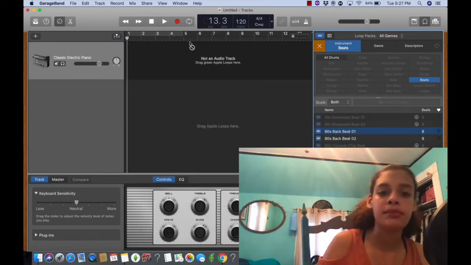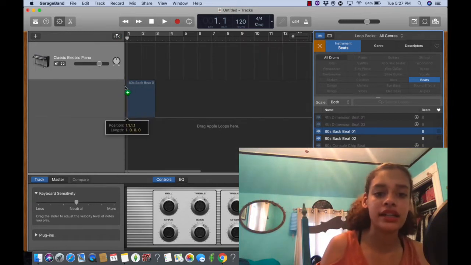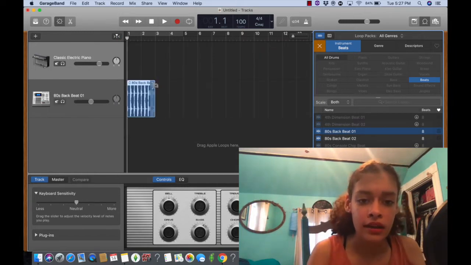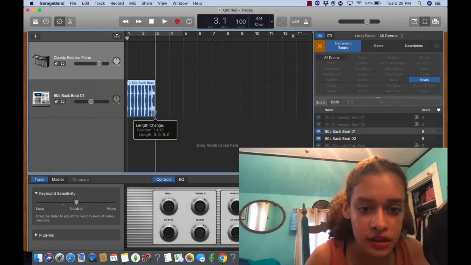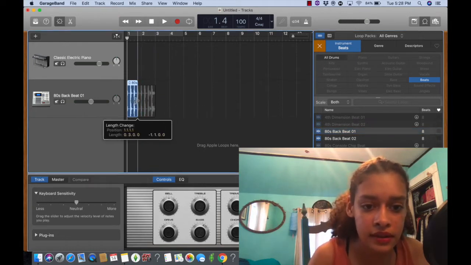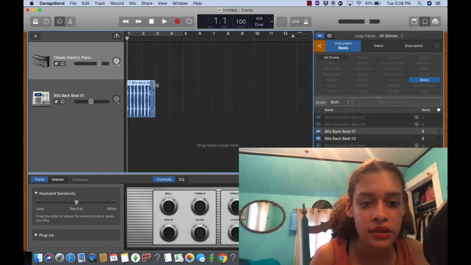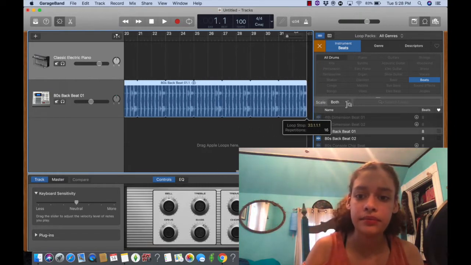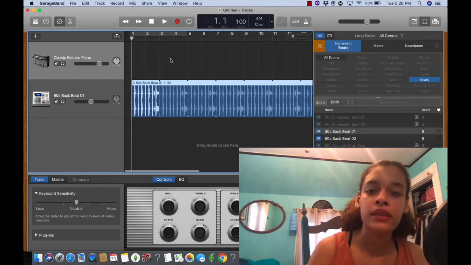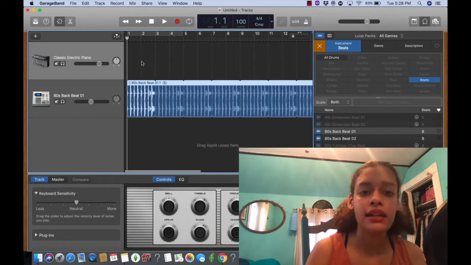So I'm gonna drag the beat by just holding my mouse and dragging it on here. I'm gonna go to the top part, not to the bottom, because you see the bottom, there's two different things. There's this, and the same thing comes out with your mouse. This one is going to make it thinner, make it customized however you like it. This one's going to drag it out like that. So you want to drag your loop out like that. Okay? Once it gets to the end, now I can know what I can work with.